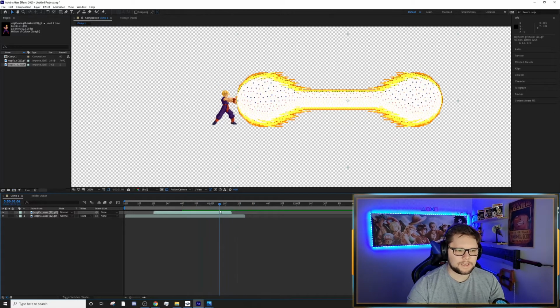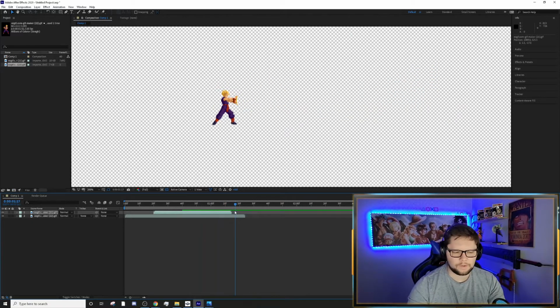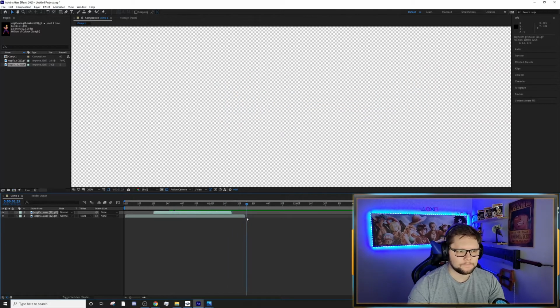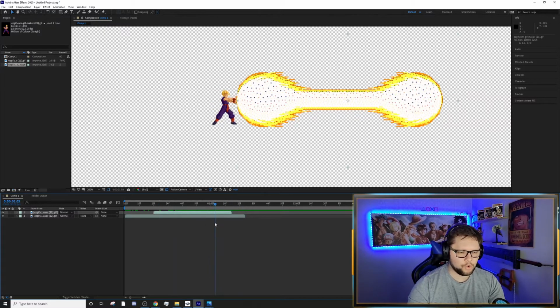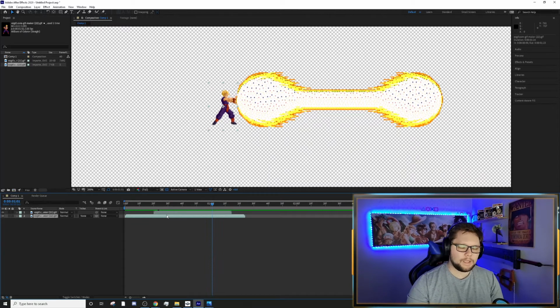So actually, this is kind of how I prefer it. I was going to make this adjustment anyways, and I'll show you guys how to do it even though I don't need to. I want the key blast to disappear before Gohan. So he fires the key blast, boom. That destroys the text in the alert. And then the key blast disappears, Gohan disappears. So this actually works out really well for me. Just the natural way this is animated works out really well. But you might get in a situation where you have to extend or shorten one of your things.